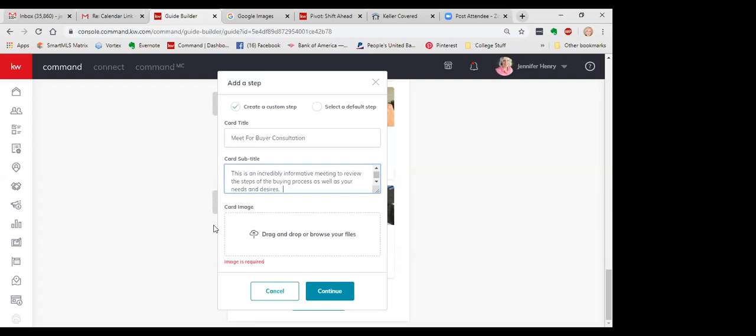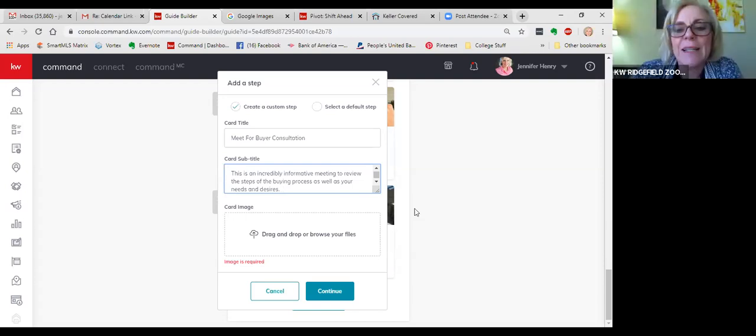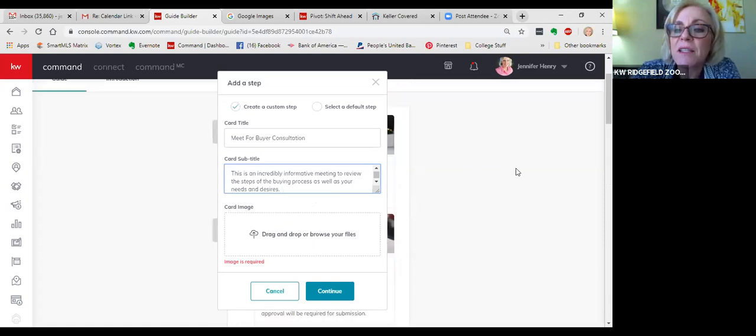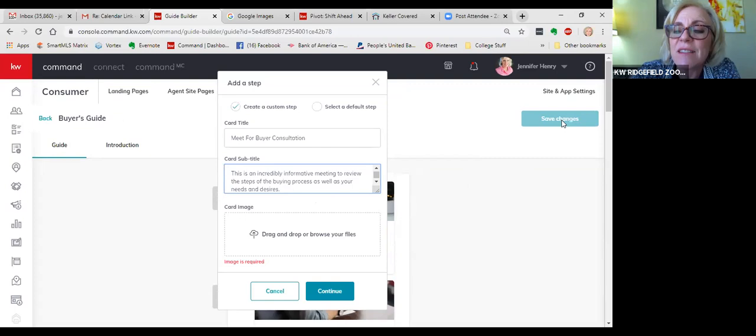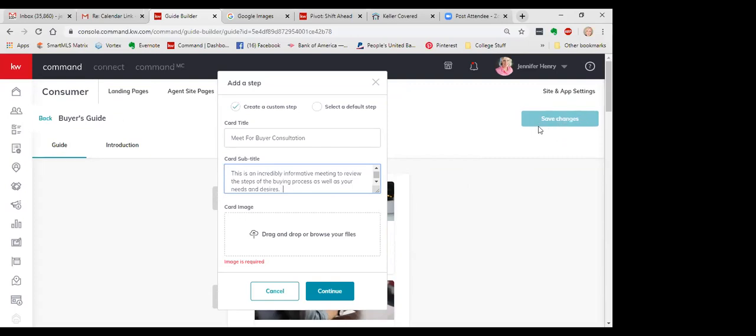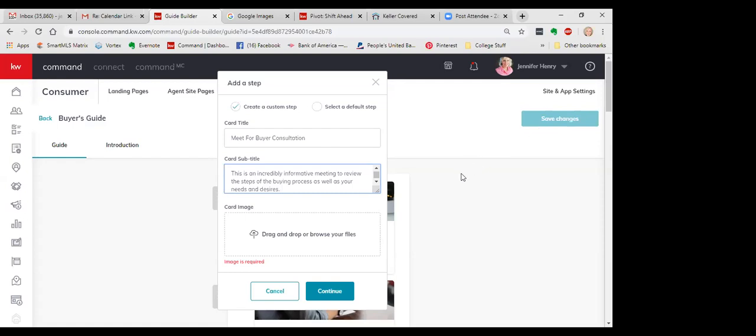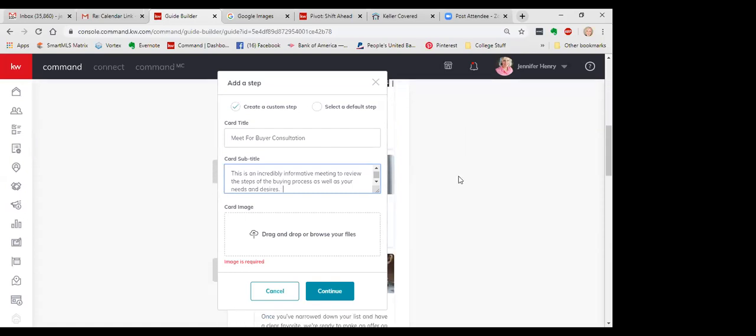Hey, Jen, it's Gloria. Earlier this morning, I actually built all these steps already, and I'm in Command. I'm watching this, and I have all those steps, but when I open up my app, it's not translating to the consumer. Well, yeah, here's what happened. There's this little important thing at the very top here that says save changes. And if you didn't hit save changes, it didn't save anything. It did, because I'm in Command and I'm looking at all the steps I put in that were all your steps from the sheet, but it's still not in my app, which is weird.